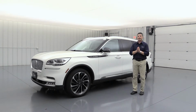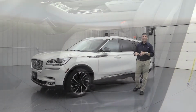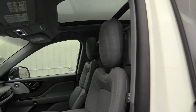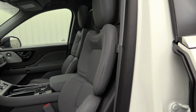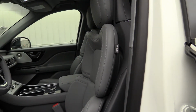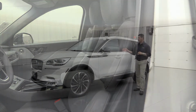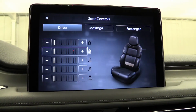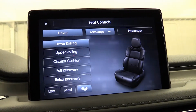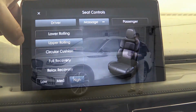I love that seating configuration. It will have the power individual thigh extenders, a left and a right. Also the power headrest. It's also going to have, I love the shoulder blade adjustment, as I call it, because it's going to take that top part of that seat and allow it to go forward and back as well. And I like that because I kind of like to lean a little bit, but I like the upper part of my shoulders to be positioned forward. So I like that position as well. And you're going to have the active motion, which means the massaging seat features for you. And this is for the driver and front passenger. So the 30-way perfect position seat is going to be included in the luxury package.